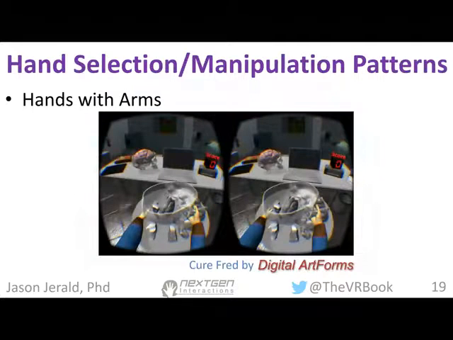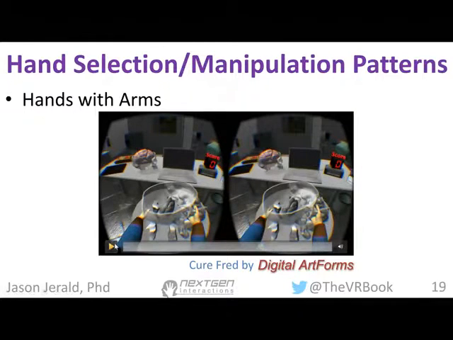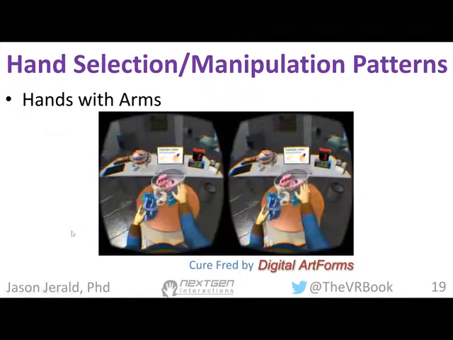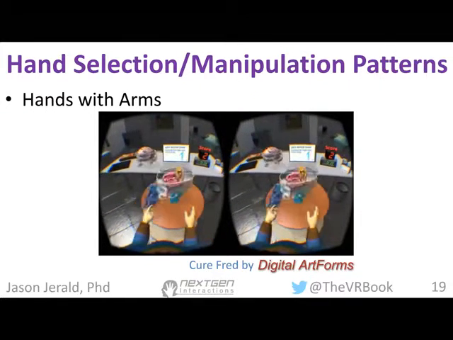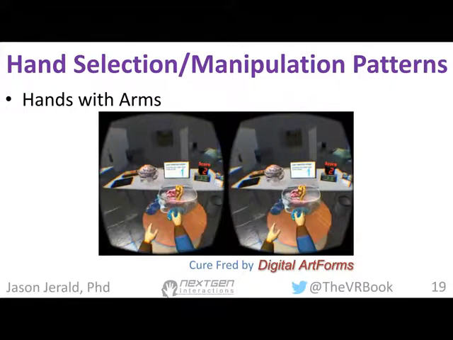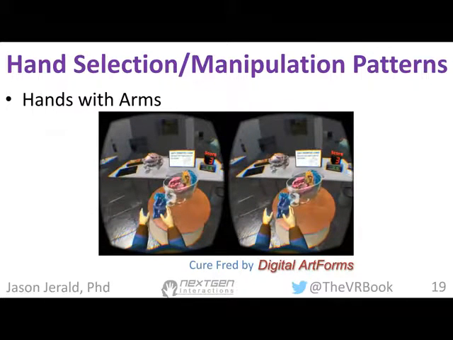Incredibly compelling. Here's a video we also did with Digital Art Forms. This is a way to reach out and select objects in the world, a pretty straightforward implementation of grabbing objects and putting together a puzzle. That did not play. Let me try that again. There we go. You can see we're just reaching out, picking up these objects and placing them into the 3D brain puzzle. We can also rotate the table with the left hand there. And these objects snap into place when you get close, because precision is one of the challenges within virtual reality.